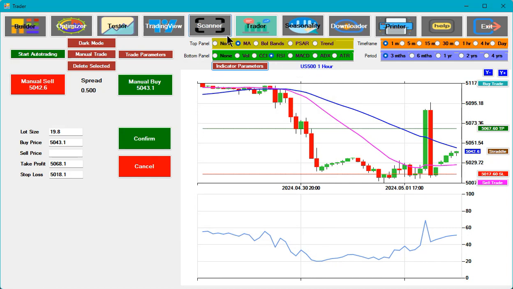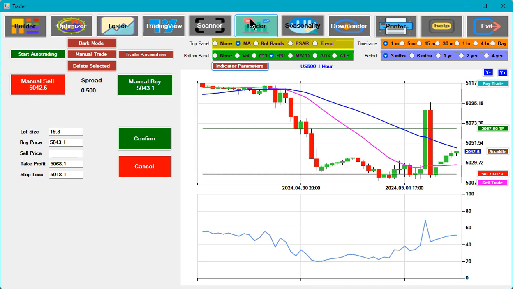In summary, the difference between scanning and trading, as I mentioned previously, is that trading will trade a predefined set of strategies. There's no limit to the number of strategies, no limit to the number of instruments, and no limit to the number of timeframes, unlike trading off MetaTrader, where you're limited to one strategy, one time frame per chart. You can have unlimited strategies and unlimited timeframes in Phuket Trader.